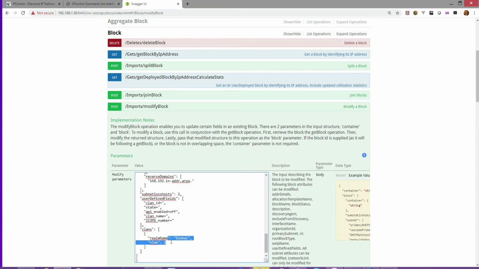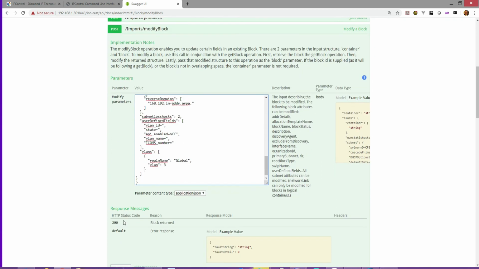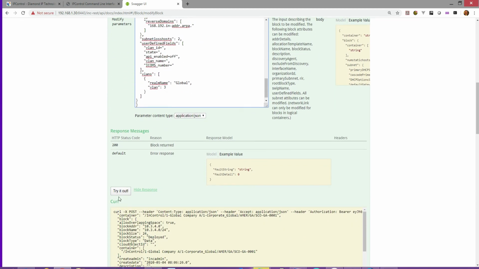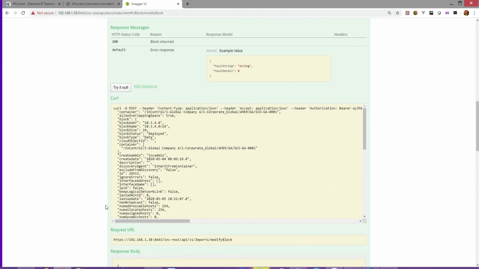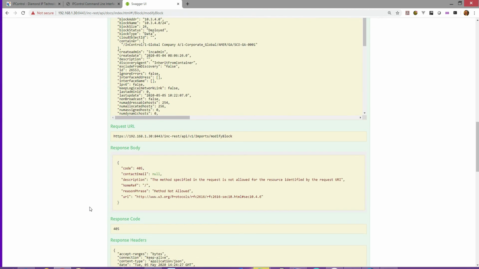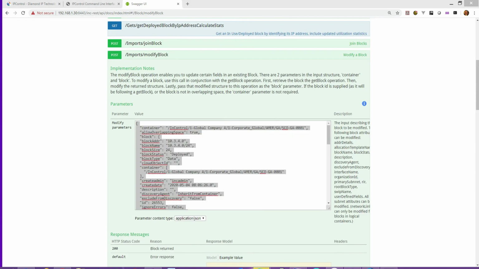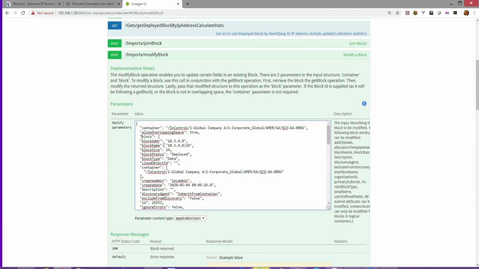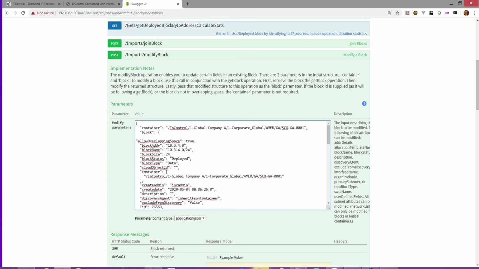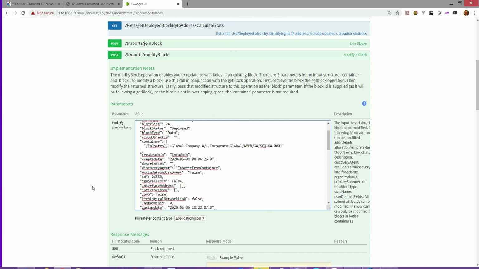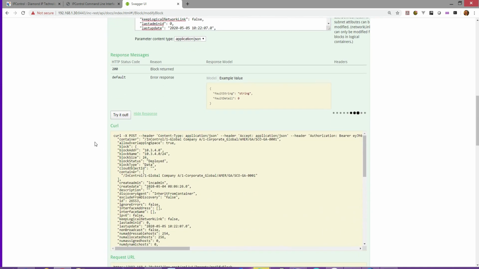Okay. Now while I'm here, just to show you a modify, I'm going to go ahead and change this from 2 to 3, and let's give it a try and see if I'm still logged in. And not. Let me look and see what I've got going on here. Okay, looks like, on a quick scan, I got the block structure a little post haste there. So we have to add that here, and I think that should do it. Let's give that a try again and see if we have better success.